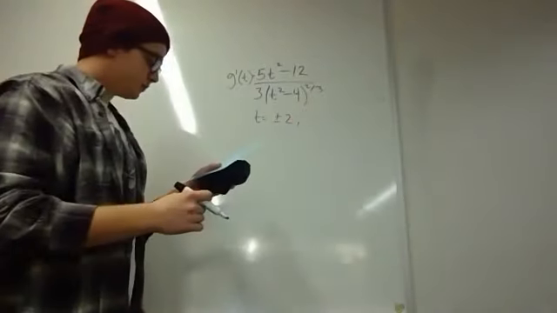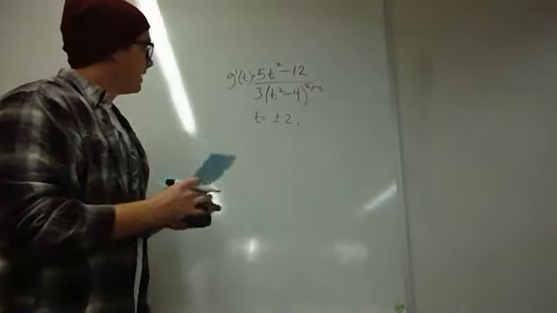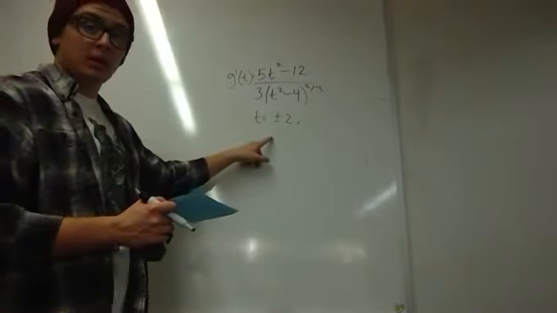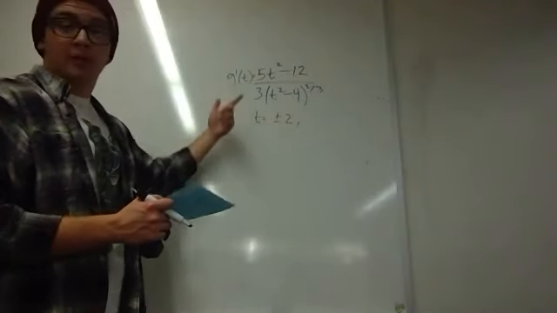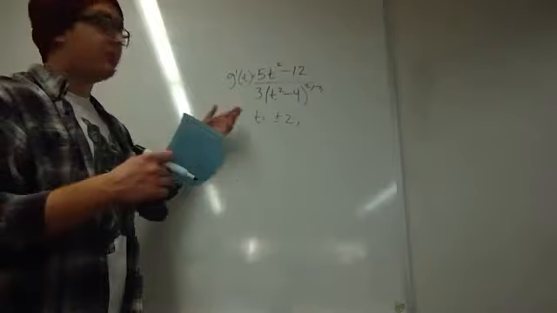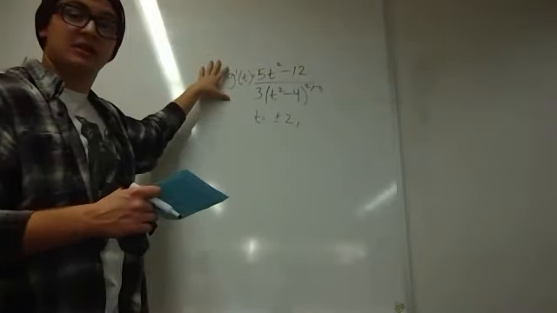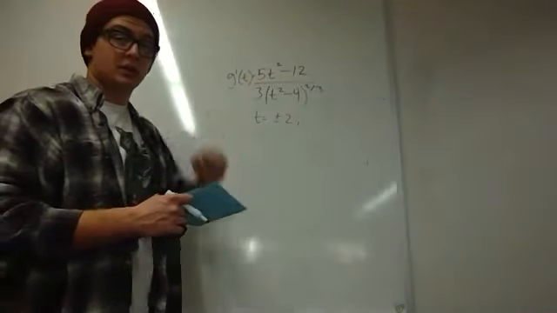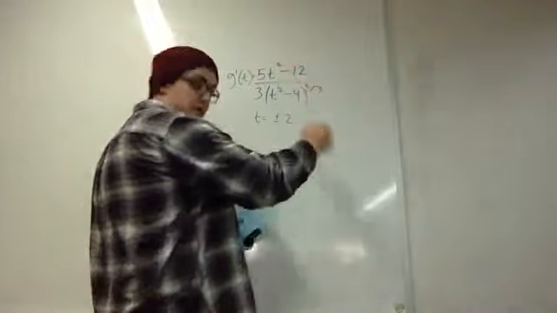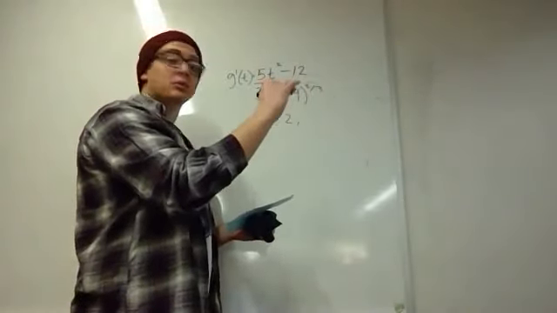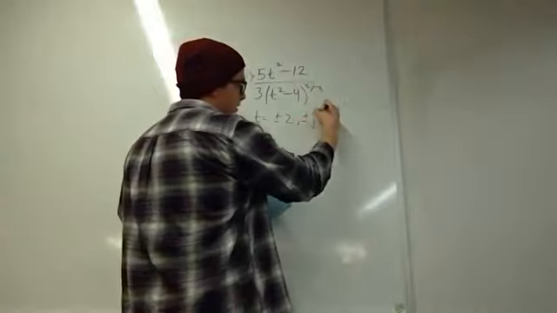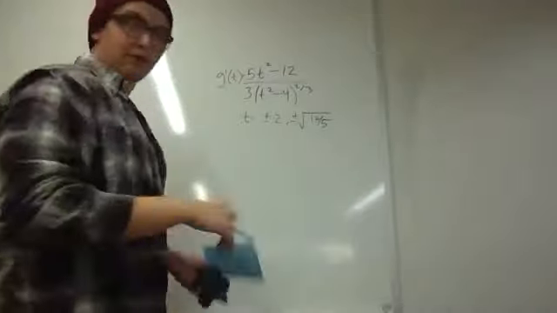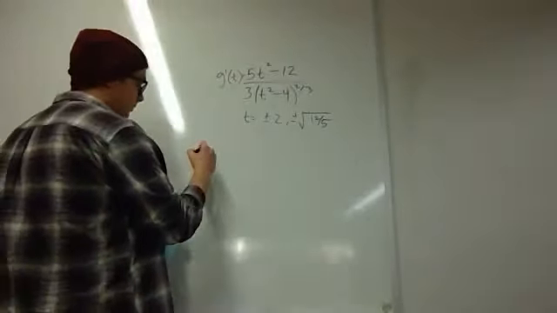And then the other step would be looking at the top. Since we know the only thing that will make the denominator 0 is if t is positive or negative 2, now we want to look for where the equation gives us a 0 function, so we set the top equal to 0. We set 5t squared minus 12 equal to 0. All we have to do is add over our 12, divide by 5, and take the square root. And we get positive or negative square root of 12 over 5 as our other 2 critical points.